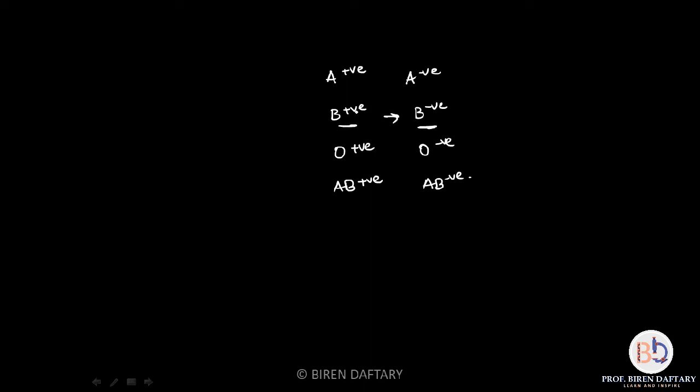So what will happen is, since this B positive has Rh antigens, when this blood is given to a person having B negative, this person doesn't have Rh antigen. So when these antigens enter the blood of this B negative person, this B negative will produce antibodies against that antigen, and because of that the blood will kind of coagulate, or it will produce a reaction which will be dangerous for that person. So that is why it is very, very important to consider the blood groups before blood transfusion or blood donation. So that is why this rhesus factor plays a very important role.